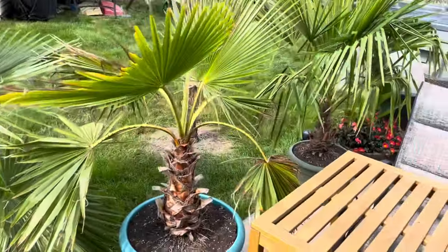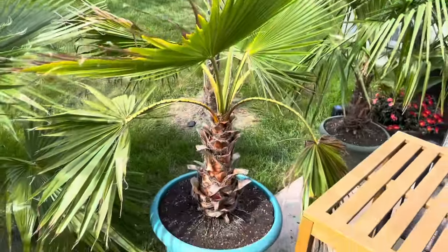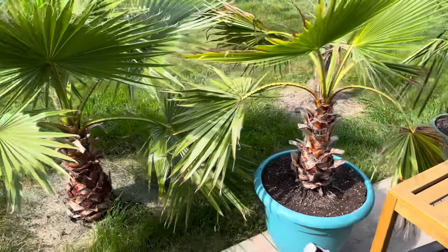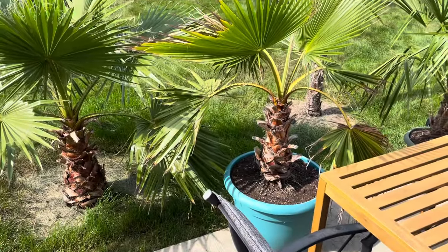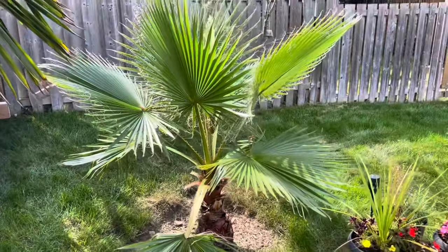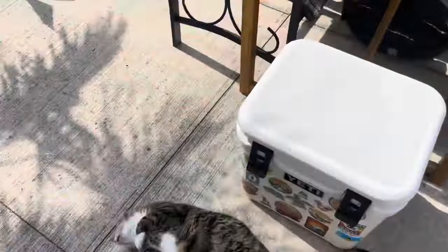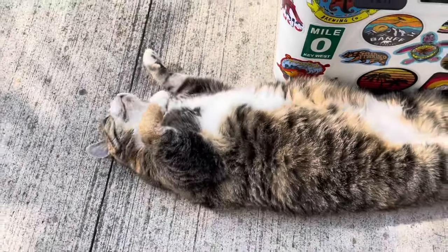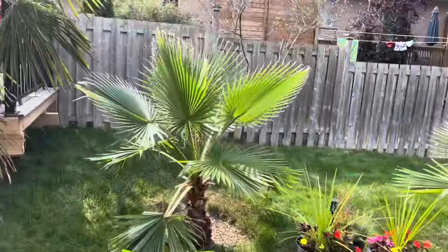This one's not doing bad, it just needs to be repotted badly or put into the ground. These are the two from the 'how to grow a Mexican fan palm from seed' video series — the two I took out first from their red Solo cups. I'll probably do a little update on that. This other one is the first one I did where I did the time-lapse growing it from seed. Harley, you want to say hi? She was hiding in the shade of the palm tree — it was too hot for her.